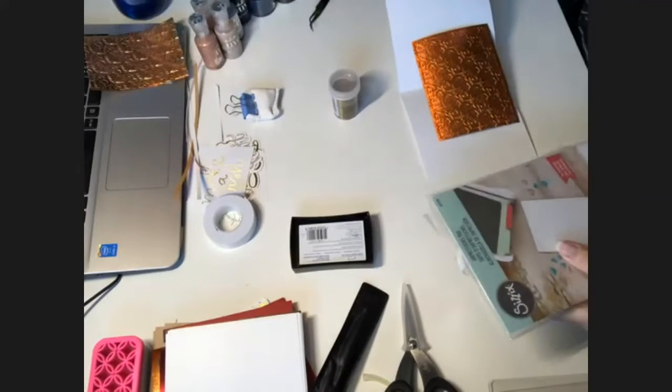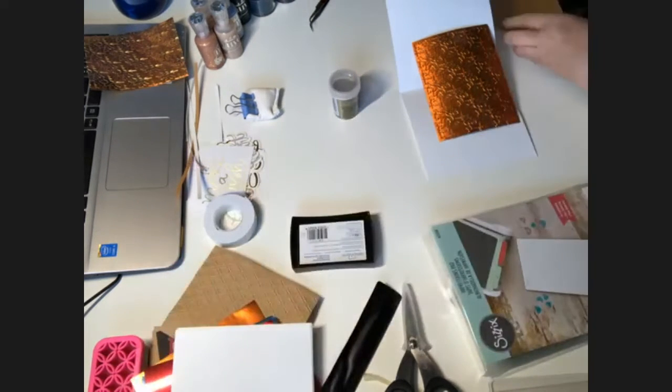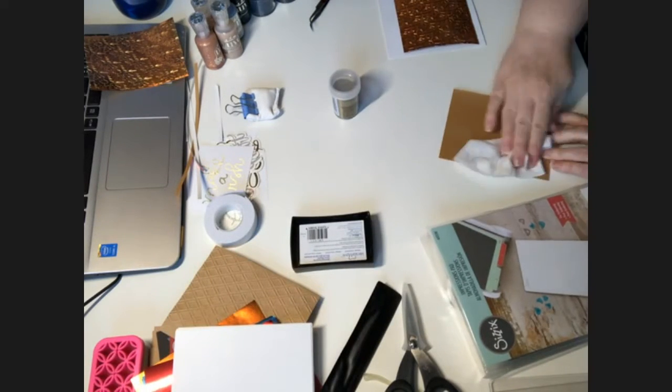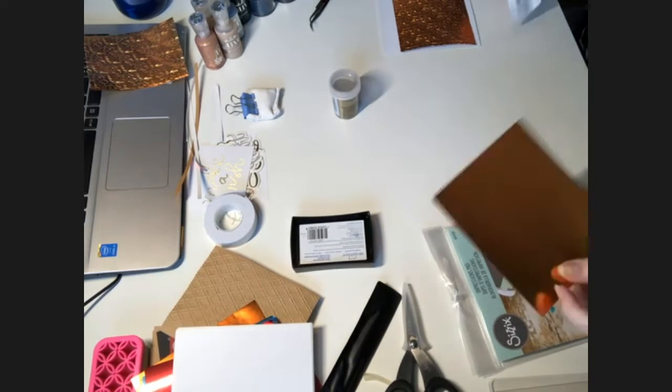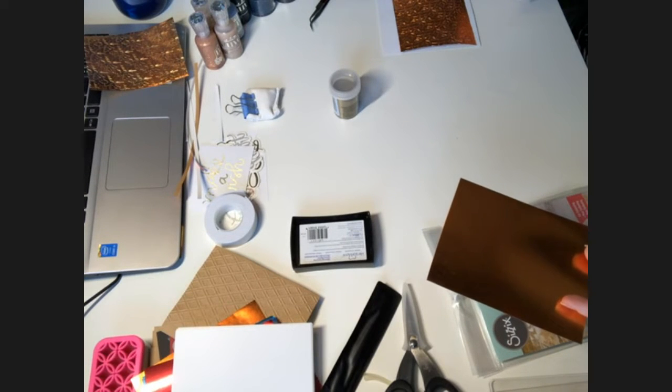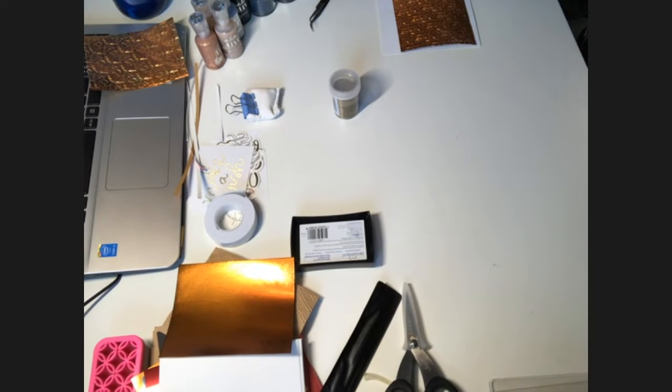The other thing that you can try is, in order to have your paper get a little bit more pliability, you can take a damp cloth with hardly any moisture in it, or a baby wipe or something like that, and run it across the back of your paper. So here, I'll just demo. Just like this, we'll add enough moisture to hopefully help you stretch the fibers of it.